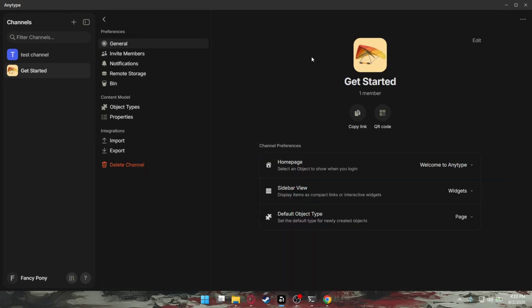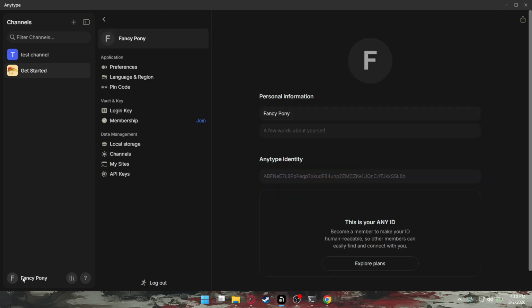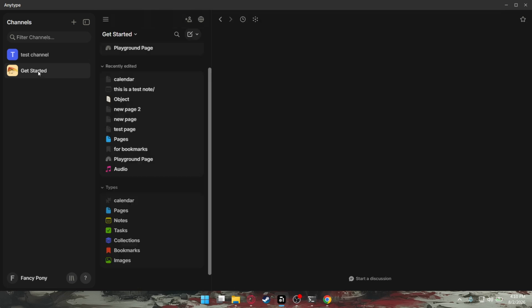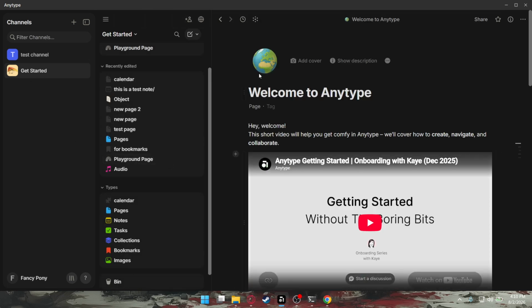Next, click on your profile icon in the bottom left corner of the screen. This will open your account menu where you can access the tools needed to connect another device. From there, select recovery phrase. Before you continue, make sure your secret recovery phrase is available because you'll need it to authorize your other device. This phrase is extremely important, so handle it carefully and only use it in a secure private setting.